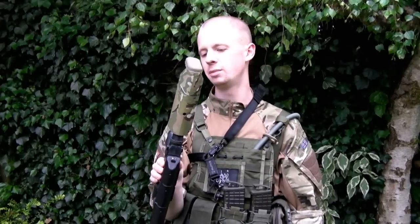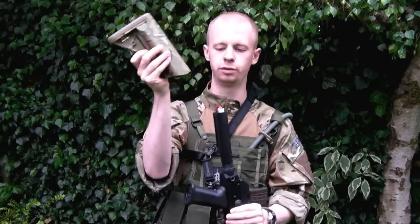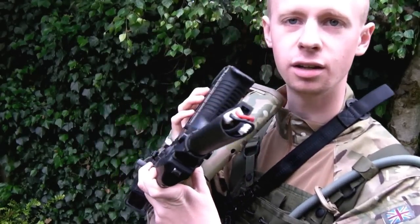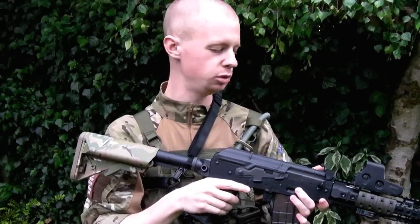The stock is a Crane style, sort of LMT type of stock. This one's by Dytac. It's been water printed in MultiCam. It's got a nice rubber butt pad on it, and it's comfortable to use. It doesn't actually store a battery in the stock itself, so for battery storage, I've got an 800 milliamp 7.4 volt LiPo in the buffer tube. The buffer tube itself is a King Arms one. It's designed to take LiPos.